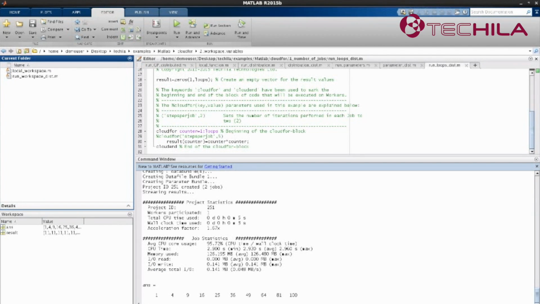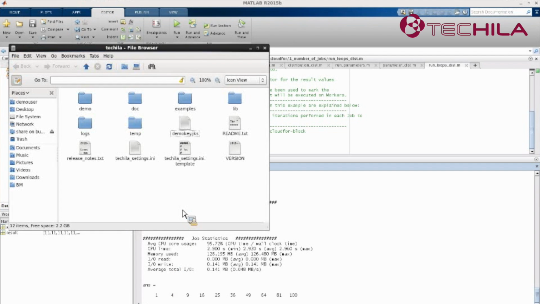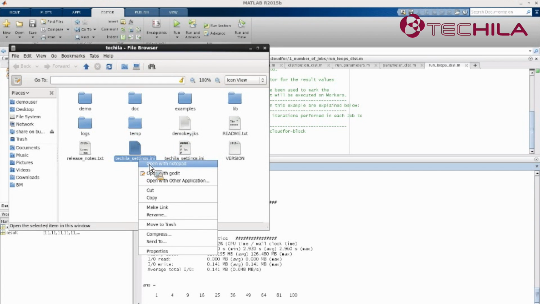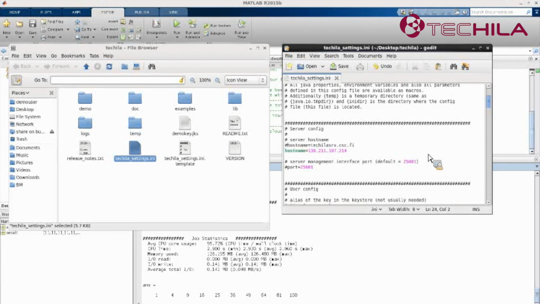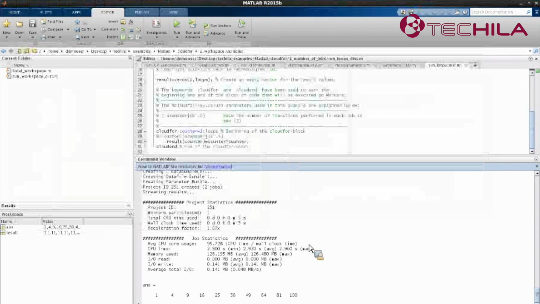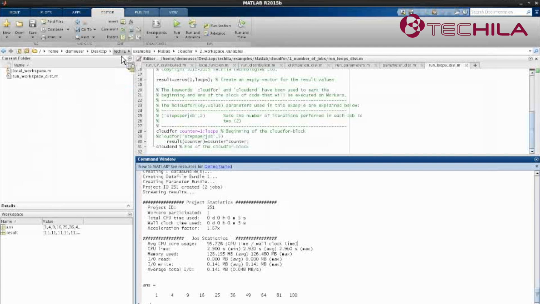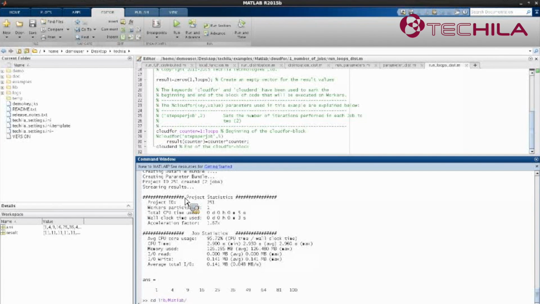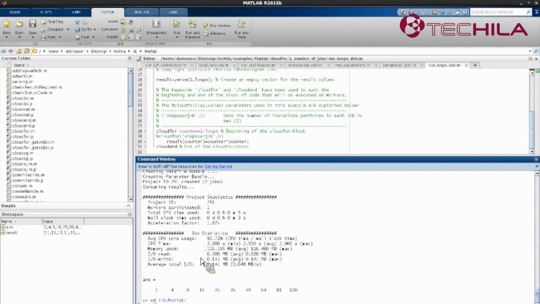So we started by removing the .template, so this, and then we have the Techila ini file, and using this ini file, we define the host name. So you would want to use this one, and then we define the key store parameter here. And then in MATLAB we updated the MATLAB search path so it contained this folder, and then we also configured the MATLAB compiler. So that was that.